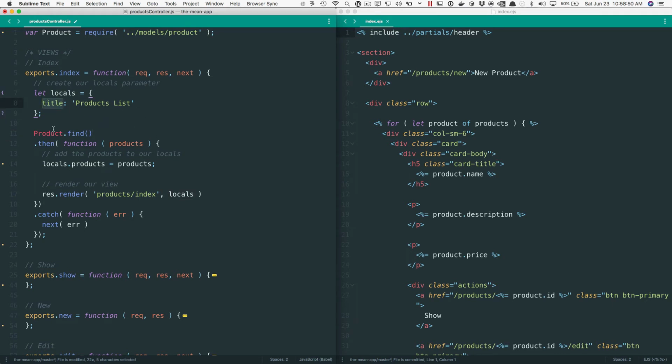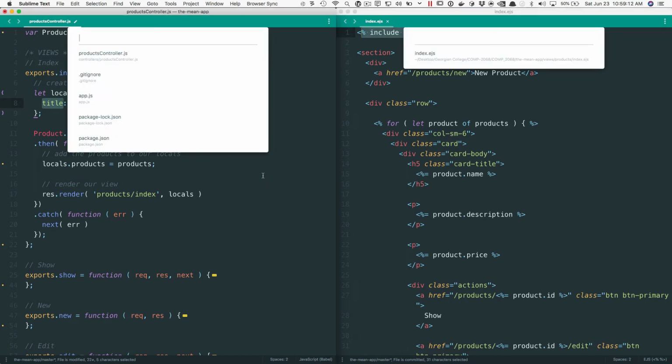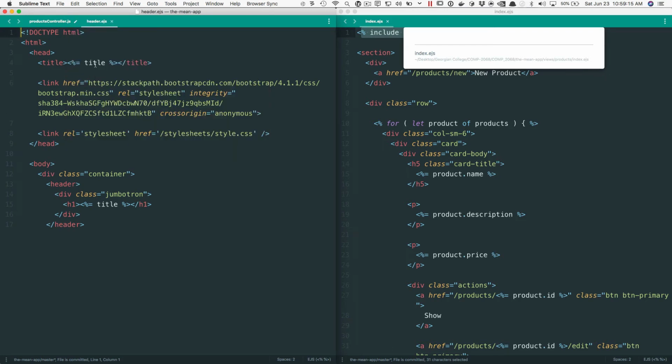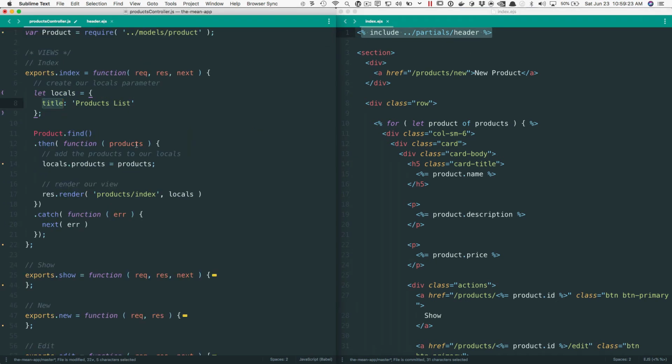But it actually gets a little bit better. Any key we set in here is immediately extracted out to its own variable name, which is really awesome because that means we can, for example, on title, call the title in this page anywhere we want, right? And actually we're calling it in this included header. So if I open up the header file, you can see we're calling title right here. And that is accessible because the controller is sending that variable off. Okay? So when we add the products to locals.products, that makes products now available to us inside the view.